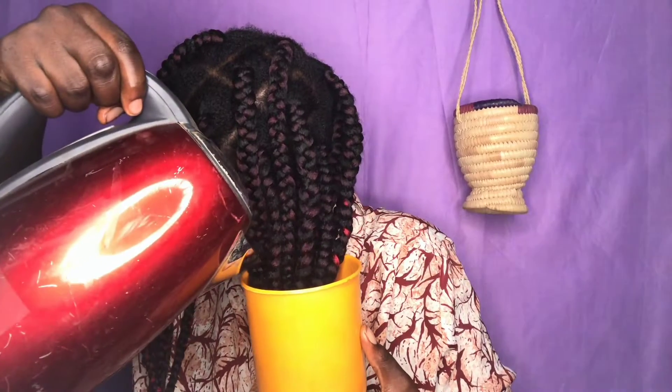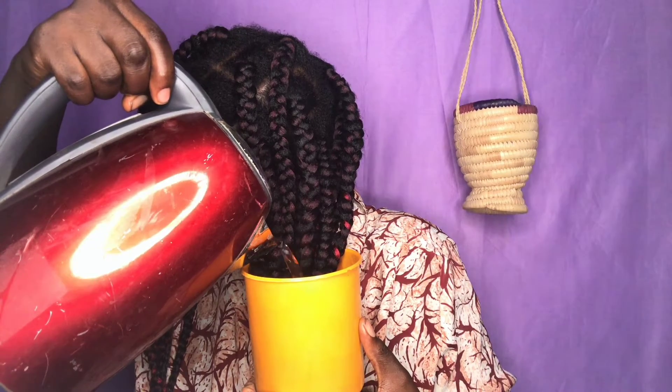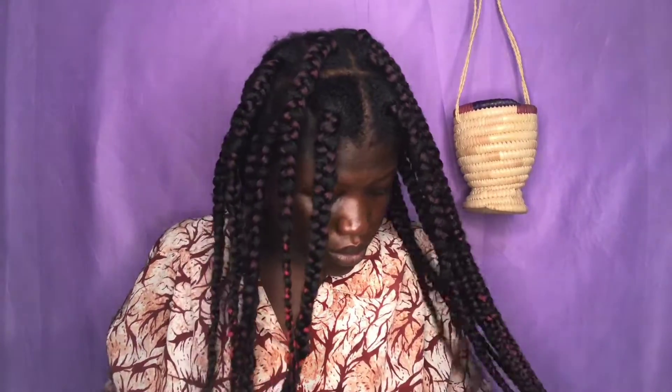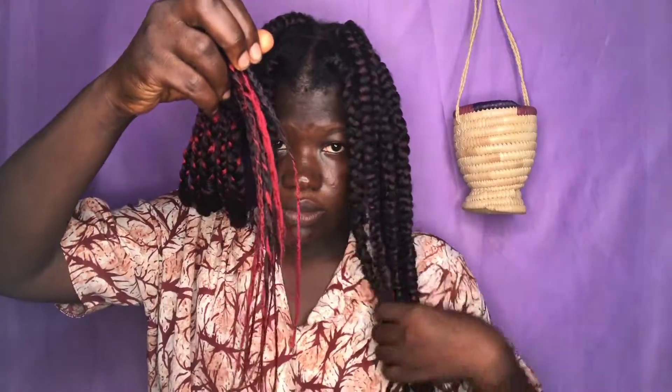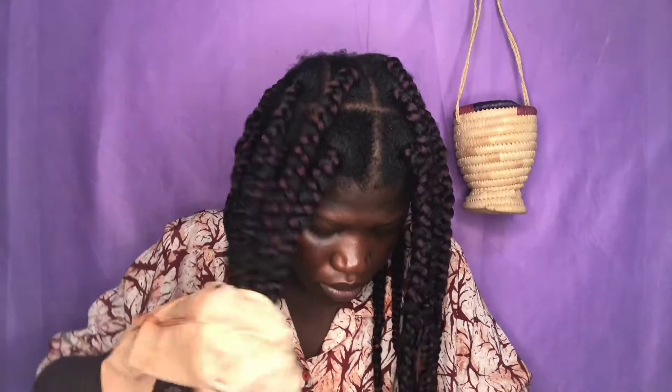The second-to-last step is to put your hair in hot water — this gives the hair a relaxed look. This is a method I've seen older women do since I was a child, so it's just what I'm used to. I dry up the water from my extension and the hair looks nice and relaxed. You can see the ends of a section I have not applied hot water to compared to the ends I have applied hot water to — one part is clearly more relaxed than the other.